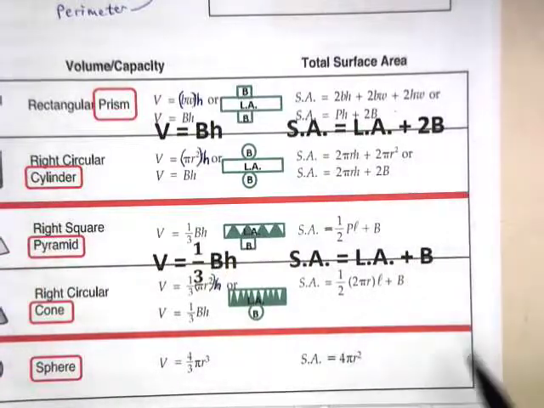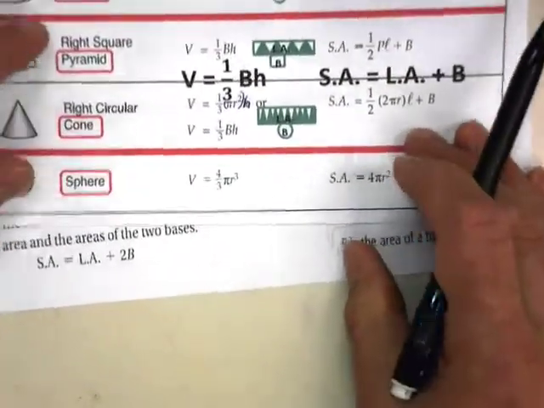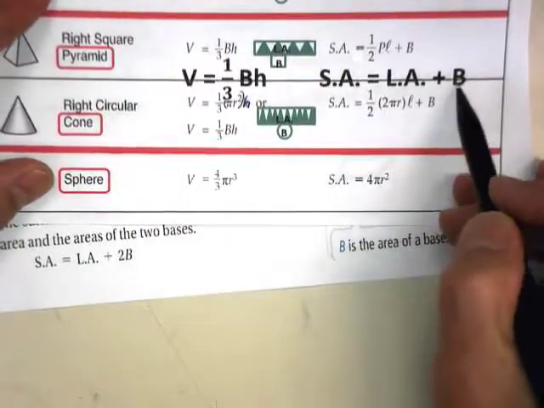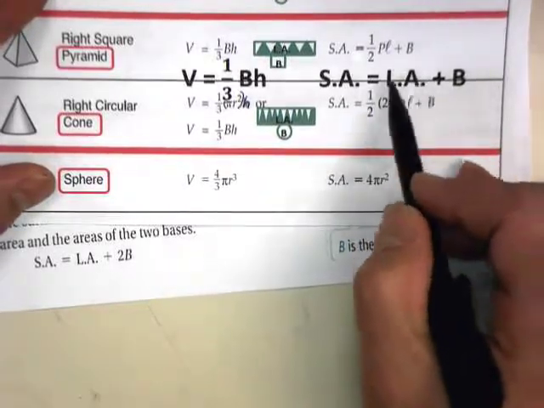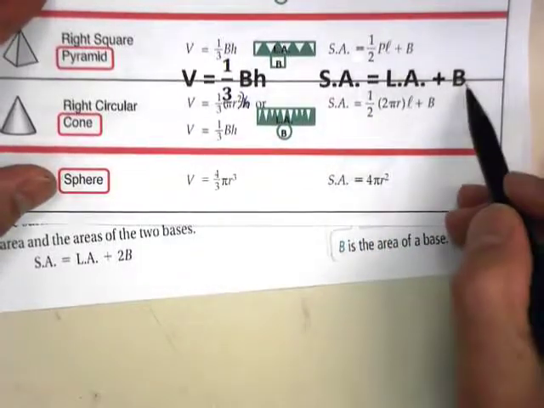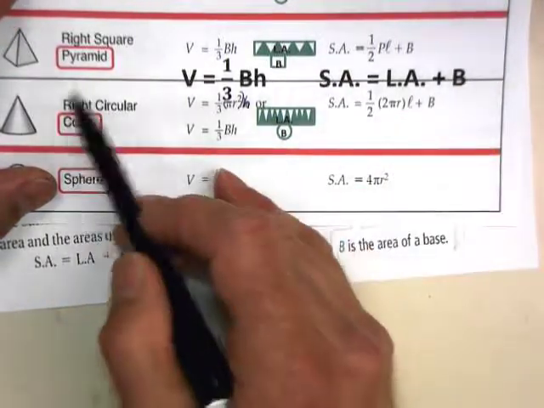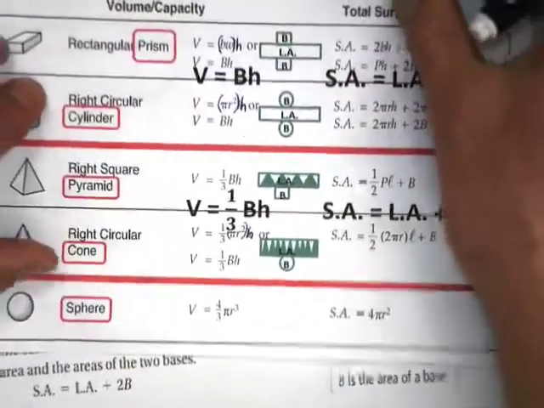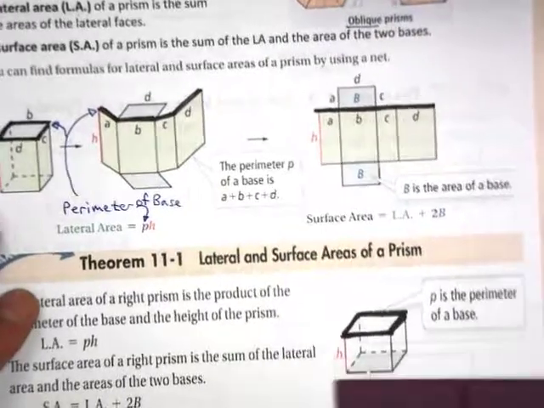Just in contrast, let me show this to you real quick, that when we do pyramids and cones, there's only one base. So the same lateral area, it's calculated differently, but still it's the lateral area, plus one base, because in both a pyramid and a cone there is only one base. So let's try to understand that a little bit better.